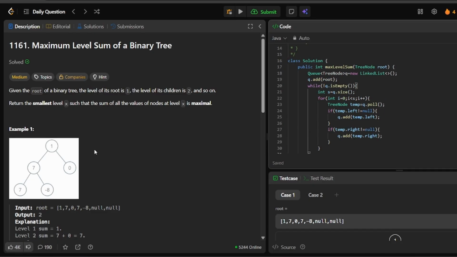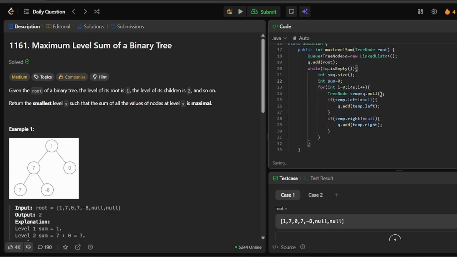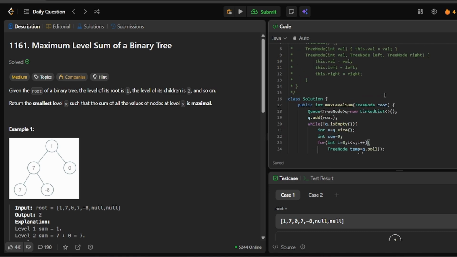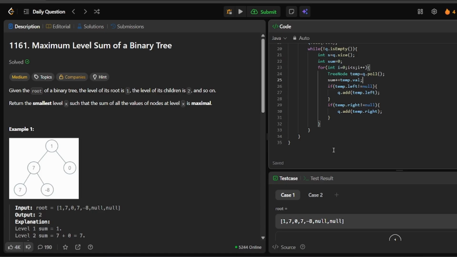As per our problem constraints, we need to store the sum of each level, right? For that purpose, I'll take sum, and whenever I poll a node, I'll add its value to my sum. So sum plus equal to temp.value.